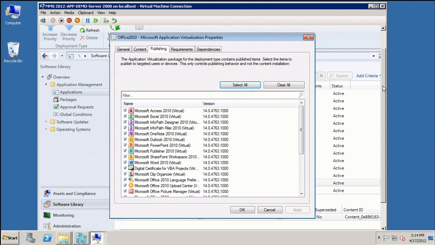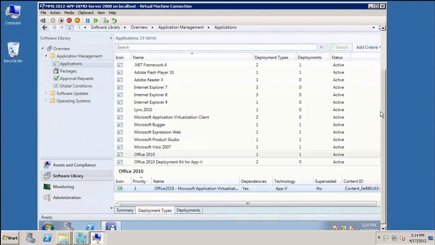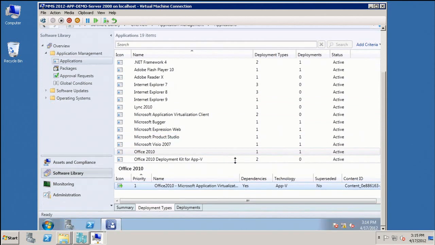So in the meantime, what else did we have to talk about? Just add the deployments for the multiple deployment. Do you want to do that? Okay, sure. Here's what I can do in the last few minutes: I can add multiple deployment types. I can show you that. One of the things I can do that for is Office Communicator. Do we have that in here, or do you want me to create it? Oh, it's got a second scroll bar. Dang it. It's not in here.